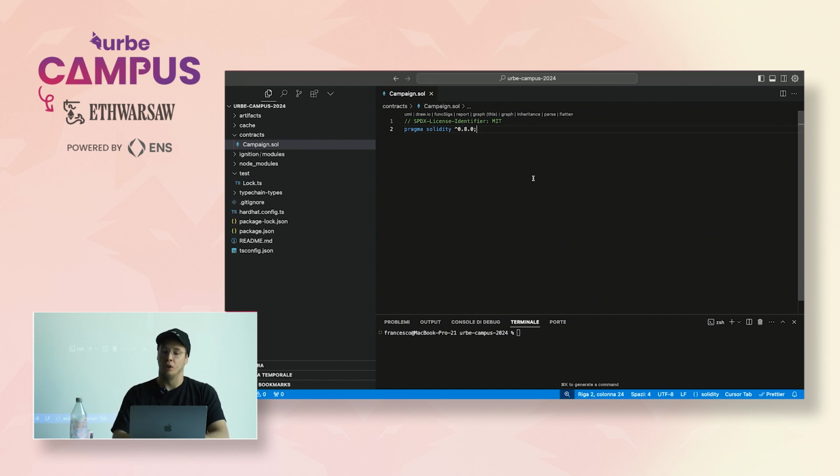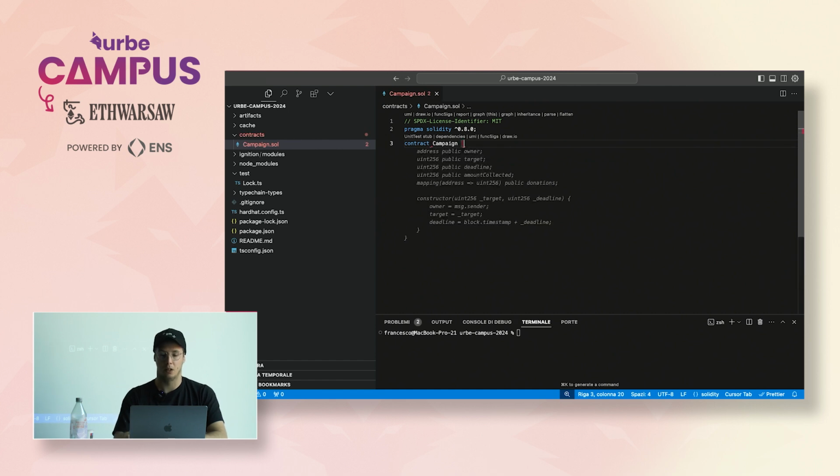So two things: the license and the version of the Solidity compiler. Now we can start to create a contract. So, contract Campaign, and we create an empty contract right now, okay?